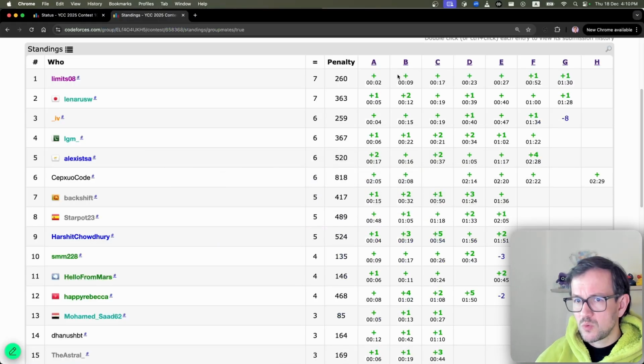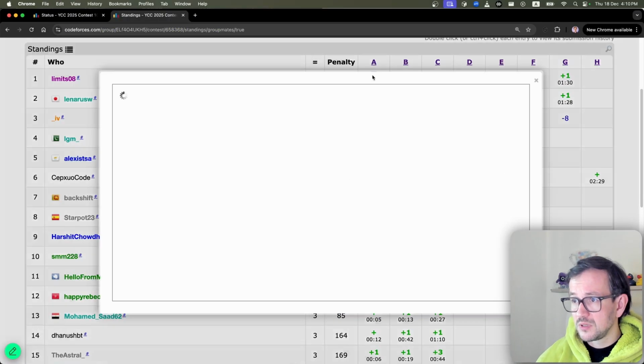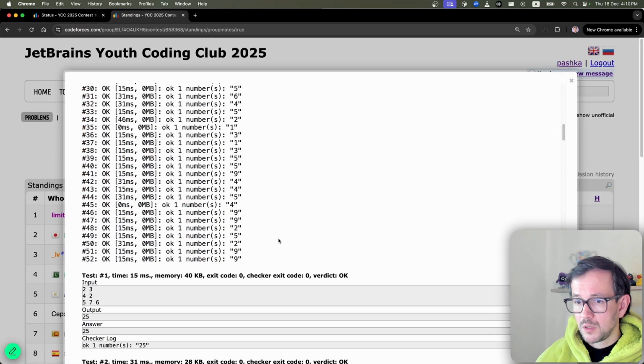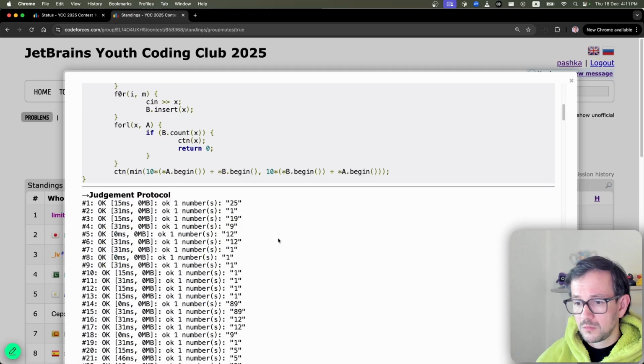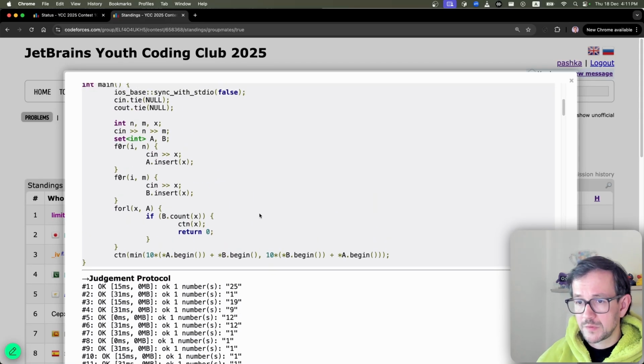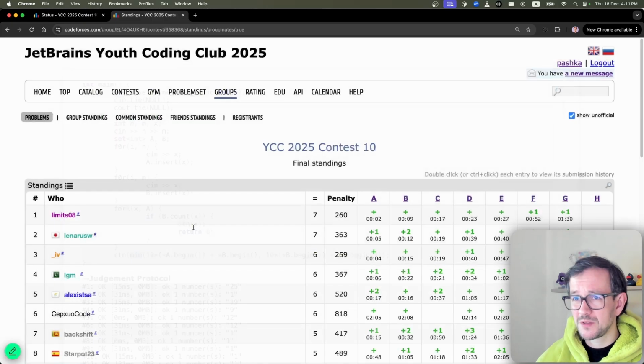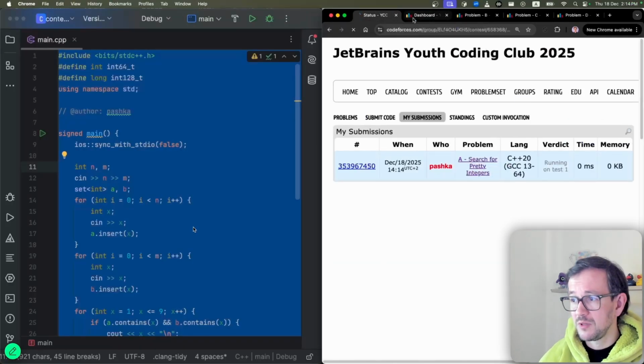Let's look at how you solved it. Does anyone solve it in a very beautiful way? Yes, so you also put them into sets. Okay, you don't need to iterate over all digits. You iterate over digits of one set and check if the other set contains it. And you iterate them in increasing order because sets are sorted in C++. If not, you take the minimal of here, or vice versa, and take the minimum of these two. That looks much easier than mine, but okay, it's the first problem again. You don't need to think much in the first problem, usually.